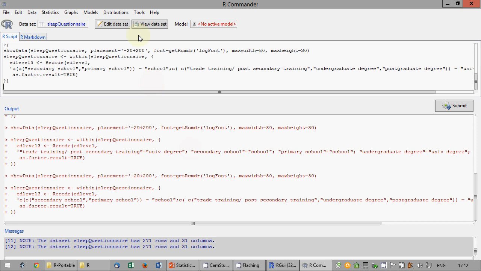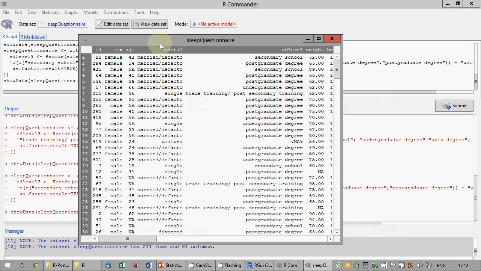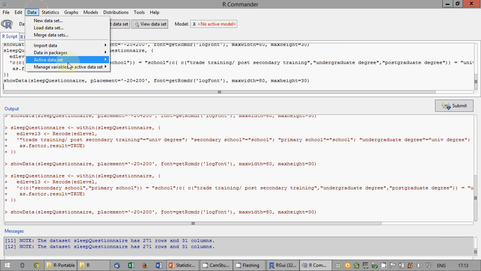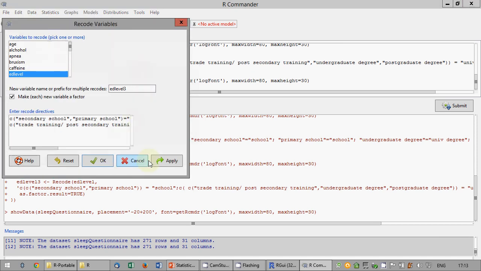Okay, let's do it again for another typical thing you do, age. Let's take all the people from the lowest age up to 25 and classify them as young. From 26 to 40, middle. From 41 to 60, old. Above 60, very old. So, recode, clear, open. Age, the new variable will be age 2.